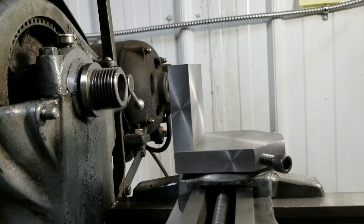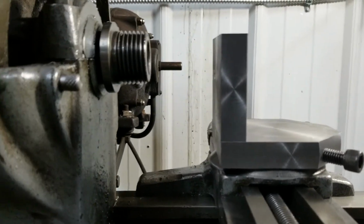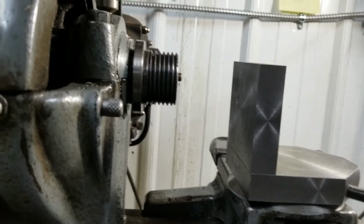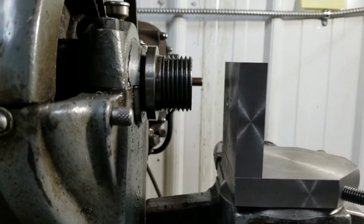Well, there she is, folks. Hard part's over. And check out this fit up. I'll try to get that camera just right.